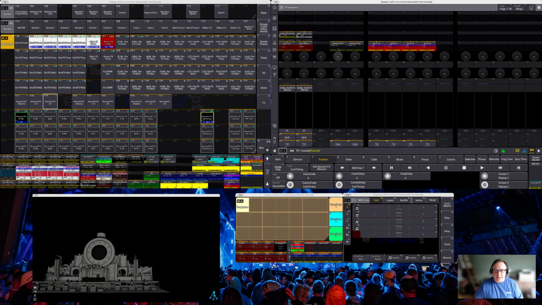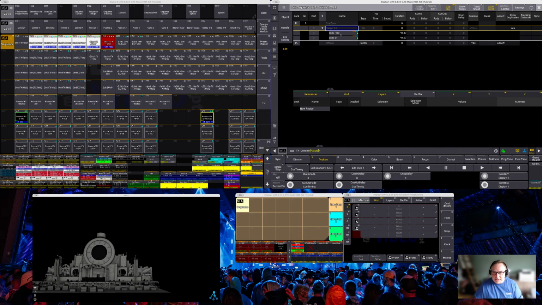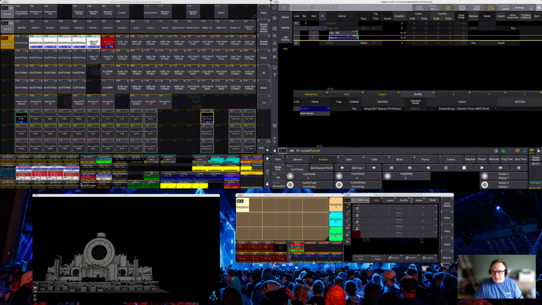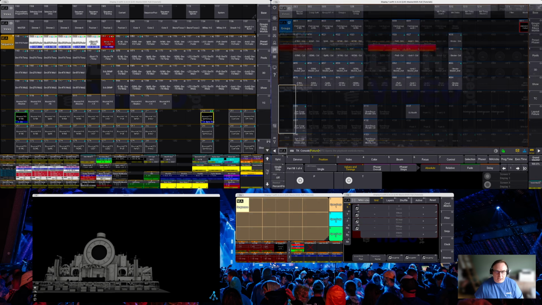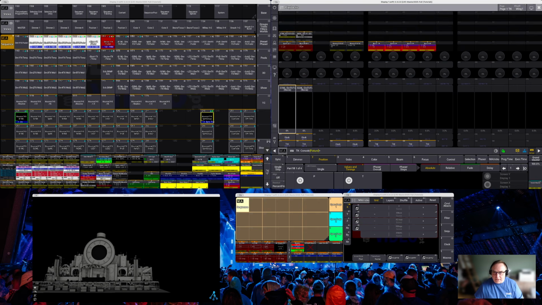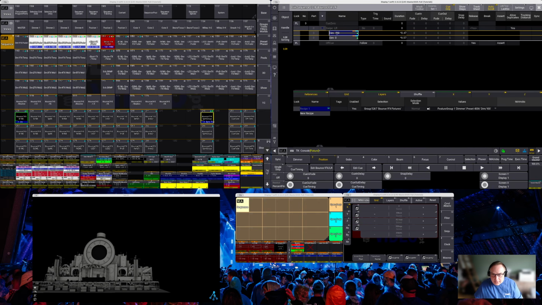Why is it not working? Give me a second. No, it should work. I found a bug, I think, in my file. Bounce 1, but it is cooked.